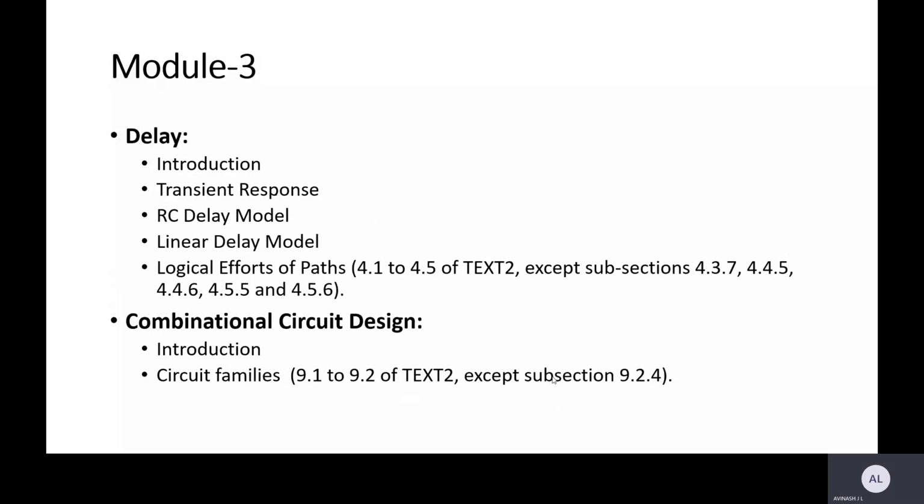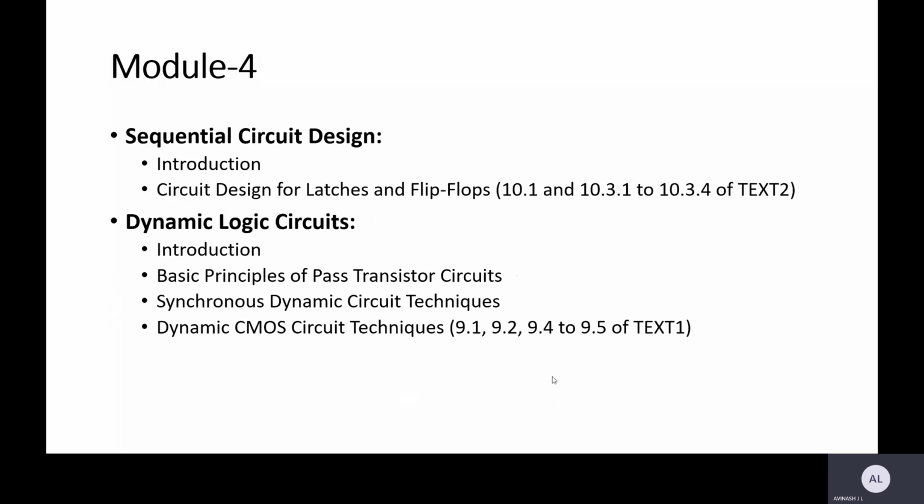In module number 4, we are going to start with the content of sequential circuit design. After combinational circuits, sequential circuits we are going to discuss. The design concepts will be very, very similar; the same concepts will be applied for designing different kinds of circuits. Here in sequential circuit design, the introduction part we are going to discuss, and then latches and flip-flops. Then we are going for shift registers, counters and all. Those are products of flip-flops, so when we are able to design flip-flops, that particular design is also very easy.